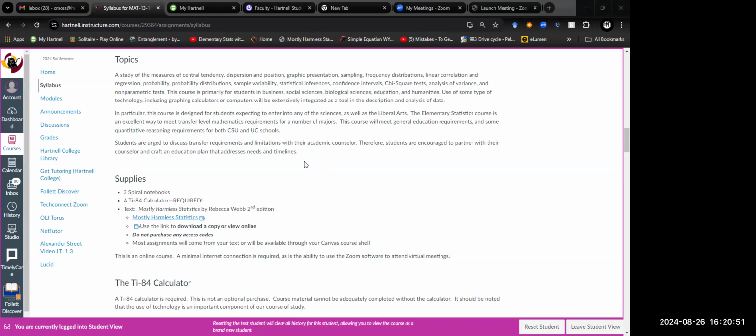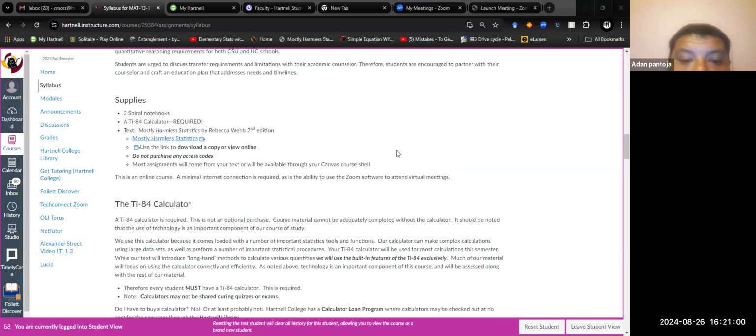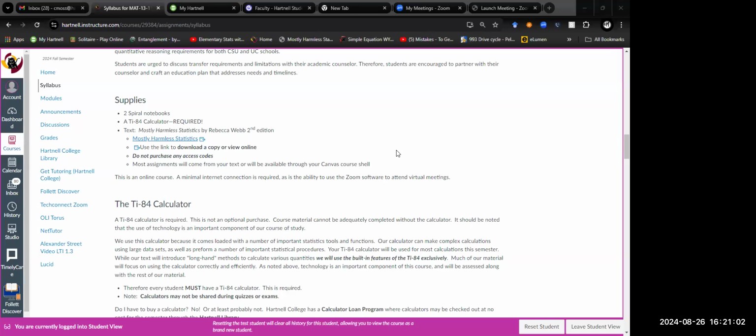Now, let's talk about supplies. Students will really need two spiral notebooks, one for notes they might wish to make, and one for problem solving and homework assignments. And I'll get to the need for that in just a moment. And I say two because it's just a little easier to organize things. By the way, that could be a 3-ring binder as well as a spiral notebook. You'll need a way to organize lots of information.